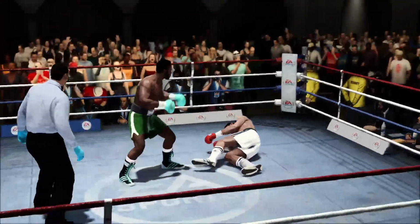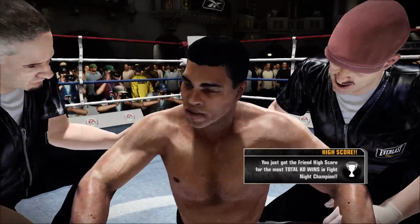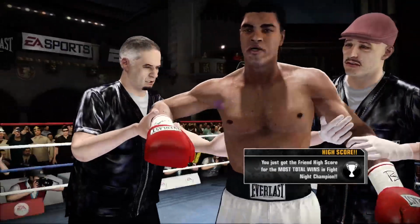Look at that. That was a big shot, and it's a big shot that may end him right here. That looked like the great pitcher Greg Maddux's sinker ball. Boy, it went down quick. Six, seven, eight, nine, ten. The ref is stopping this fight. Ali's night has ended early here. Unable to go the distance, he couldn't rise up and beat the count.